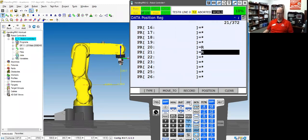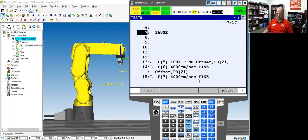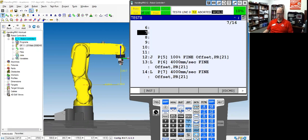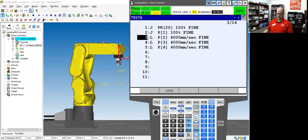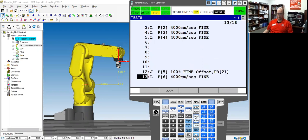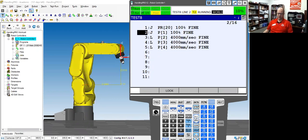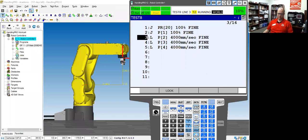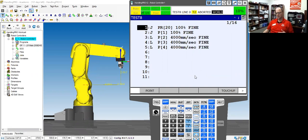And I'm gonna run both jobs. I'm gonna get rid of the pause, just so you can see both jobs in action. So now let me run this whole job. And you should see it went down. My robot went down. I'm gonna go through it again just so you can see. It's up, boom, down. Okay. So that's what an offset condition looks like.